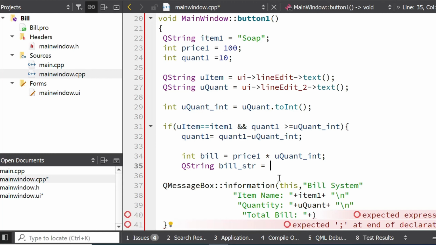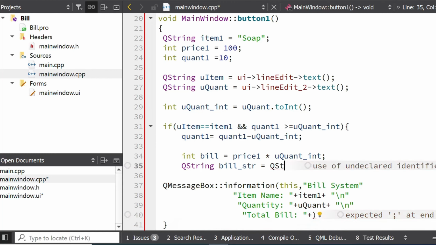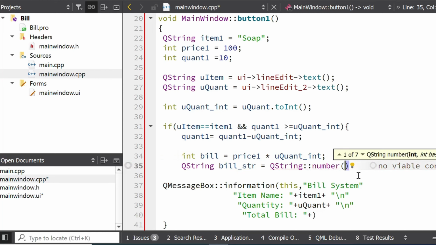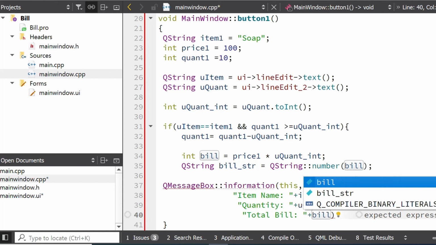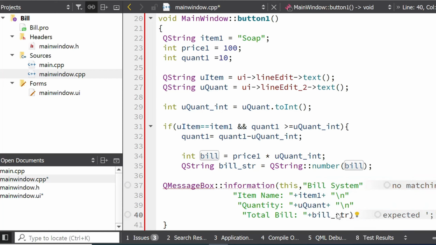For this process I will use QString again, and then the scope operator, and then the type of this variable, that is number, and now the name of the variable that will be converted, that is bill, and a semicolon. Now I have successfully converted it into a string. So here I will use bill_str. Now I will use a semicolon.